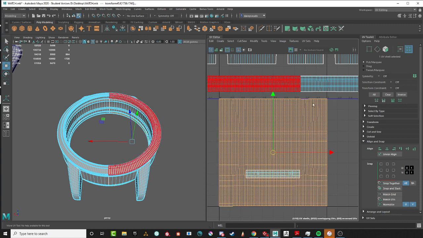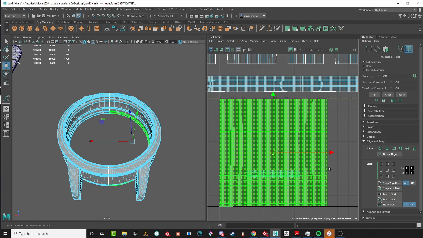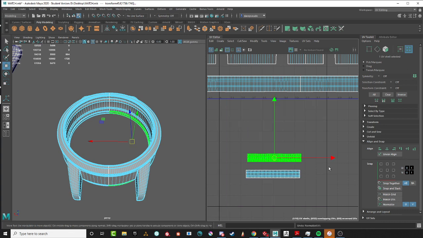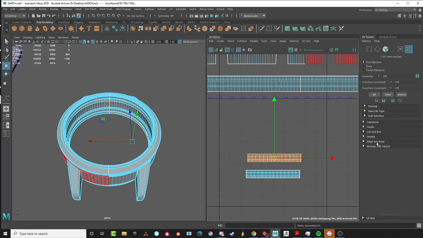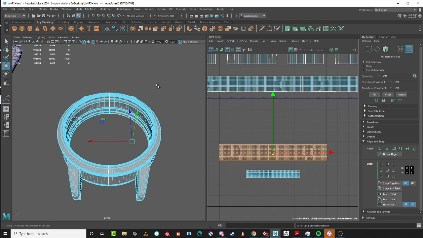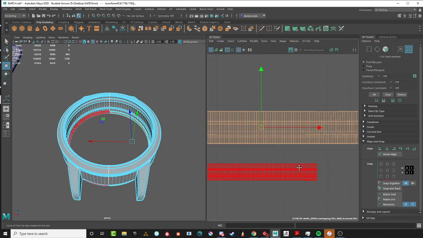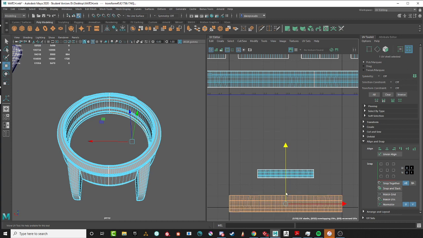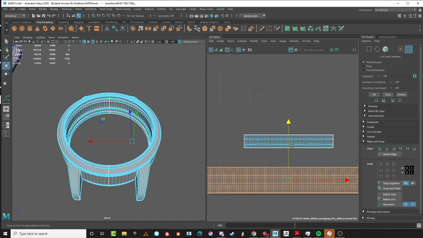It just becomes horrible. Maybe this is good for some projects, but for us, because we want to maintain the shape, it's not. However, if we use the one in the UV toolkit, which is at the bottom in Align and Snap, Normalize, it keeps the ratio of the object, it keeps the shape. It just crams it into either the vertical constraint if it's a tall object, or the horizontal constraint if it's a wide object. But yeah, boom. And I'm going to move that up to the top. I say move that to the bottom. Go from the bottom this time.